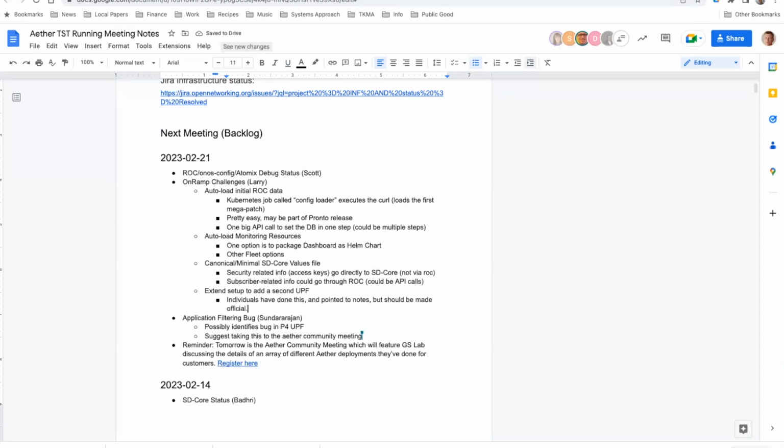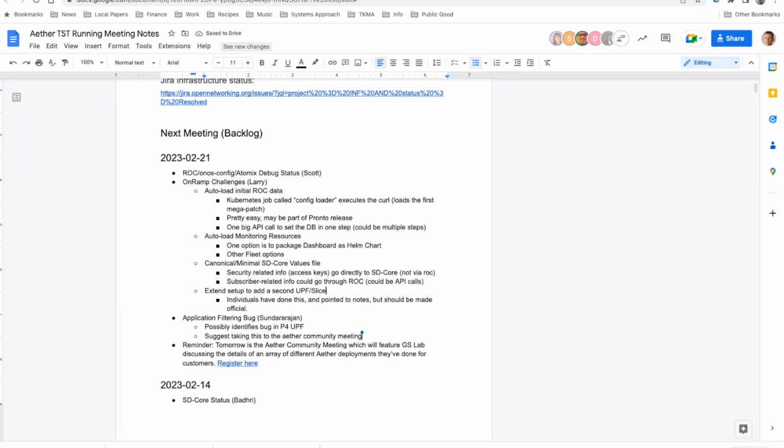So also slices, is that sort of in the same vein? Yeah, I think so. In fact, do they bring up the second UPF so they can put it in a different slice? Yeah, I think so.